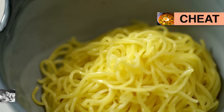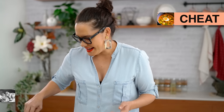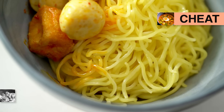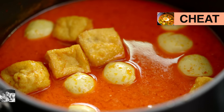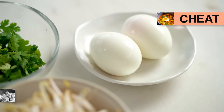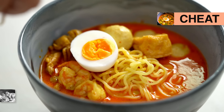With the noodles for the cheats version, you can really choose your own adventure. Rice vermicelli is great, egg noodles work, or I just happen to have some ramen noodles in my fridge — the prepackaged ones — so that's what I'm going with today. And make sure you get a mix of your proteins. Here in Asia we love to mix our proteins — some fish balls and some tofu. Fluffy tofu soaks up all the soupy liquid, it's so good. I want some chicken and some prawns. And now for that beautiful magical broth. Final additions: a little boiled egg, some bean shoots, and a little sprinkling of coriander.